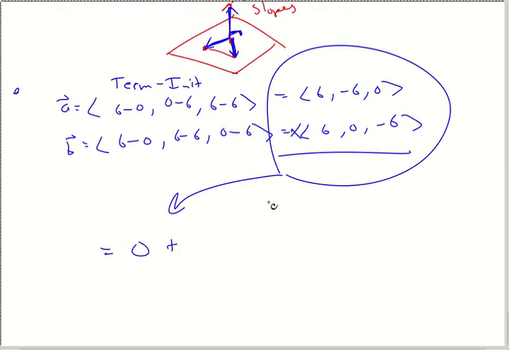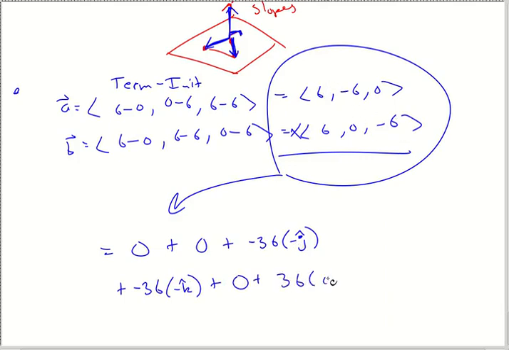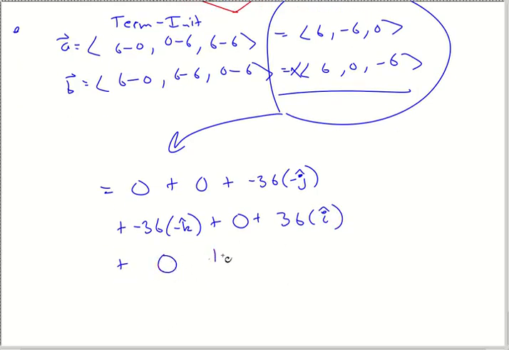So always a 0. 6 times 0 is 0. And 6 times 6 is a 36. That's a negative 36. But that was also a negative j component. Keep cruising. Negative 36, but that's a negative k component. Always a 0. And 6 times 6 is 36 right here. That's a positive 36, along with a positive i component. The last one here, 0 times anything is 0. That makes it easy. I component, 36. J component, 36. K component, 36.